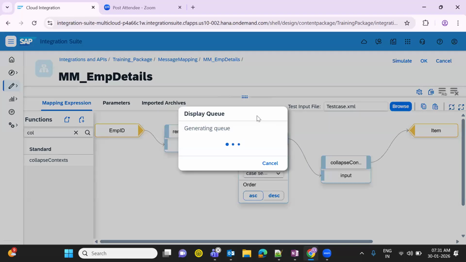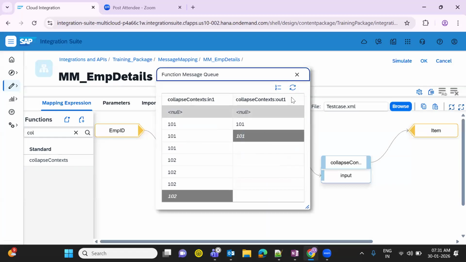So for generating item, each record I should generate three items, right? So here I'm doing the same.